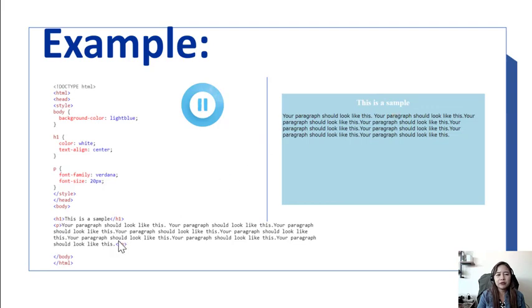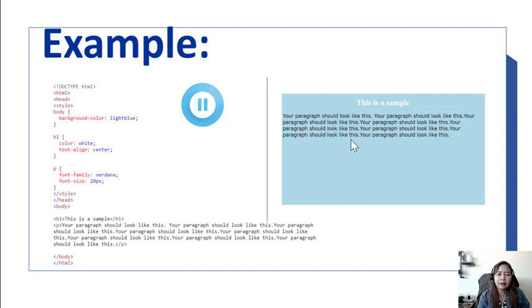Now the same is true for paragraphs. Normally paragraphs are just grouped together. The sentences inside your P paragraph are just grouped together into one block. And so here we're specifying that in this particular document, whenever we use P, and that's for the paragraph, the font family that will be used is Verdana, and the size will be 20 pixels, and that explains why your paragraph is now going to look like this.